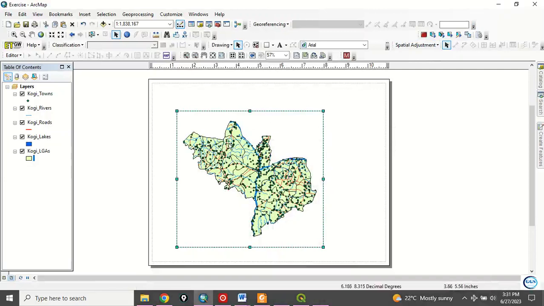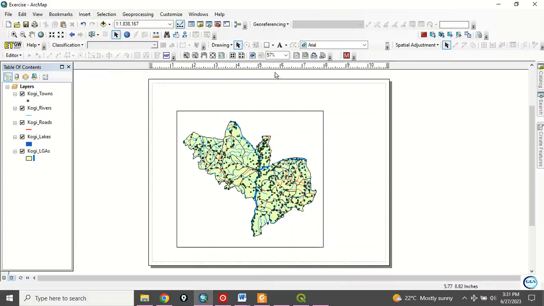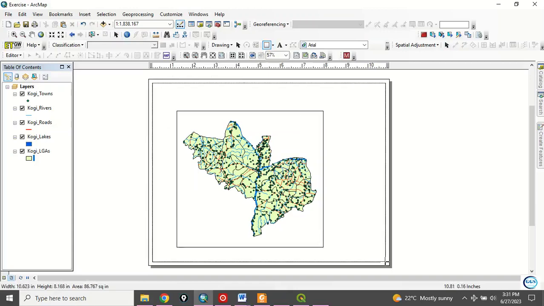Now, if you come back here, this is our map layout outline. So the first thing is to add, I want to add neat line. Two ways. Either you click here and you see neat line and click on that, or another easy way to do that, I just click on this rectangle. See it here? Click on it. That's under draw. I just want to draw my neat line like this. Draw, click, drag and drop. Once you do that, it will create a rectangle around this place.